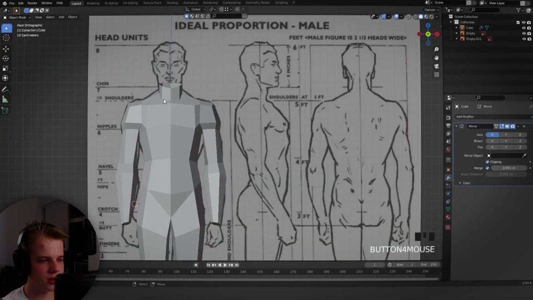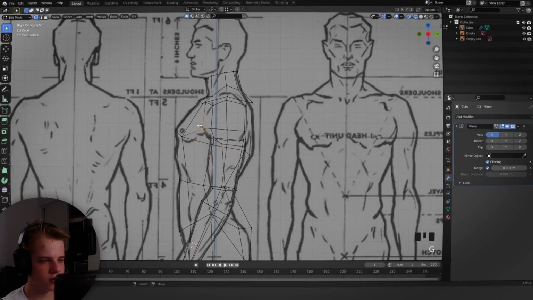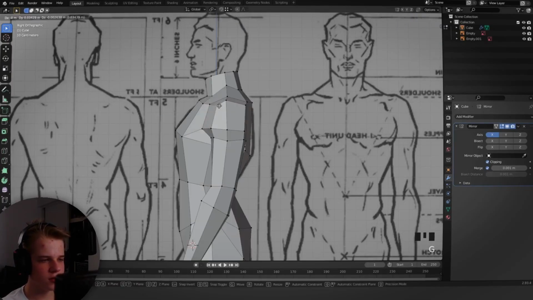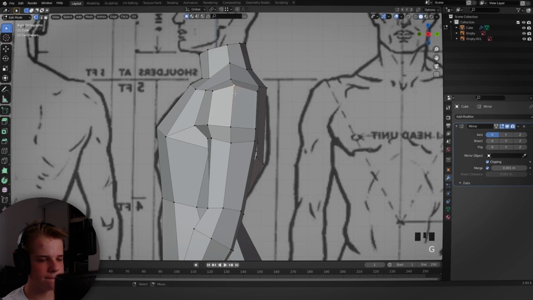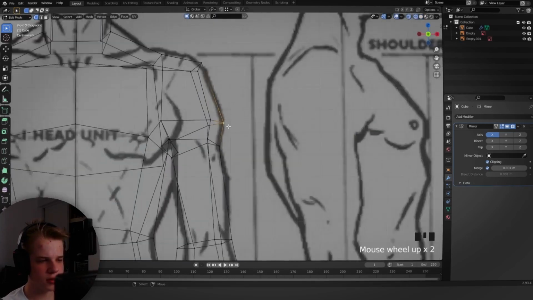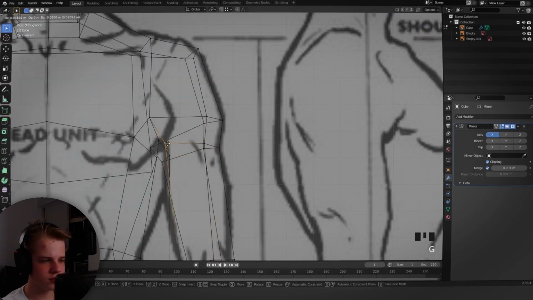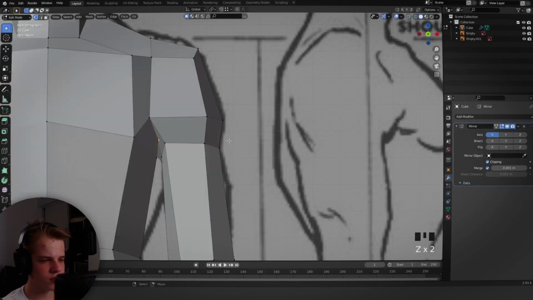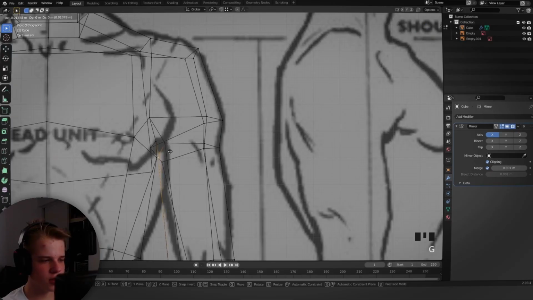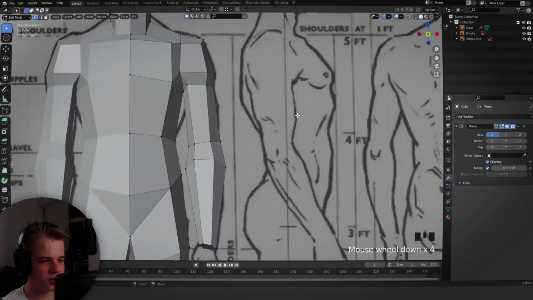Okay. Maybe drag this back a bit and drag these also back. And then rotate, or make this arm a bit more round over here. Okay.